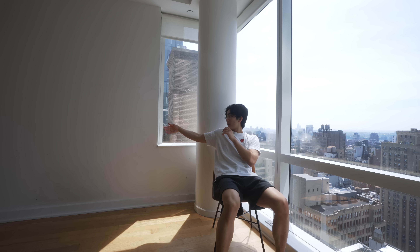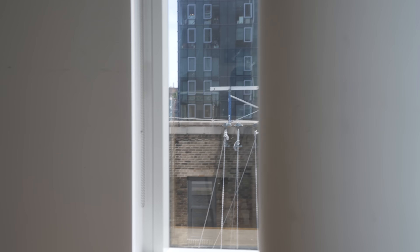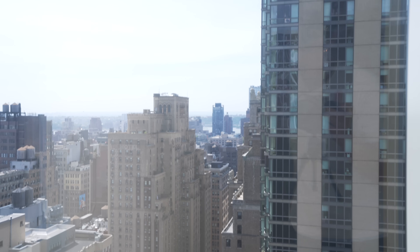My favorite thing about this studio is the floor-to-ceiling windows, and also partially on this side. Since I've moved out, I can totally tell you where exactly I am. Looking out this window, this is facing Chelsea, this is facing downtown. And if you go all the way straight down along this road, this is like 31st Street — that's Hudson Yards over there.